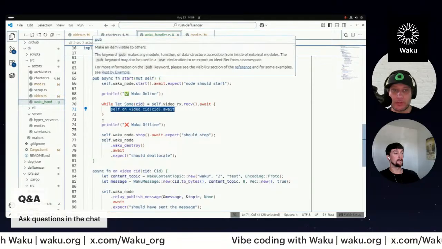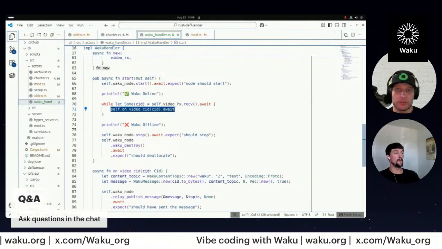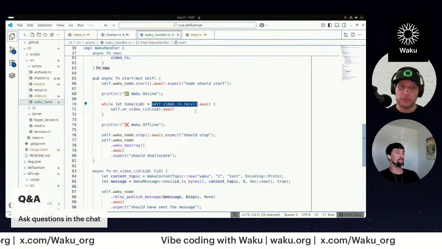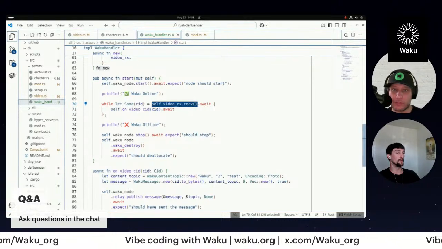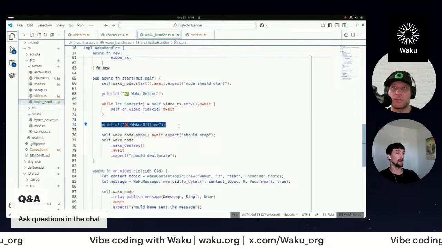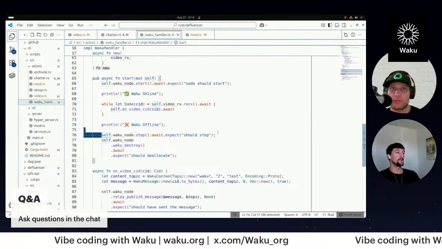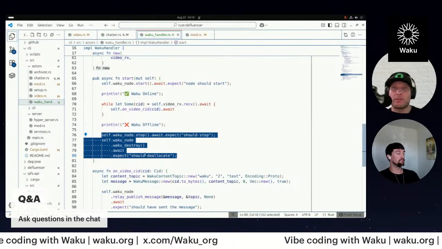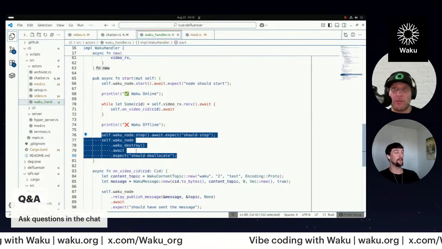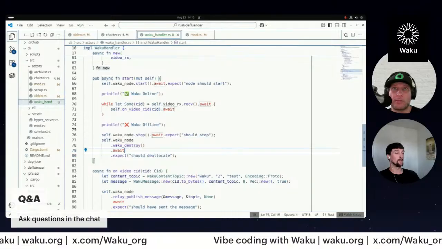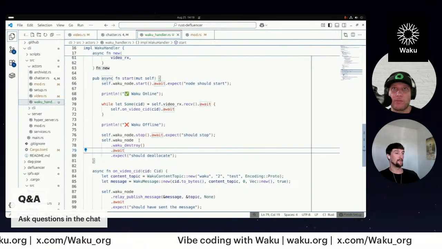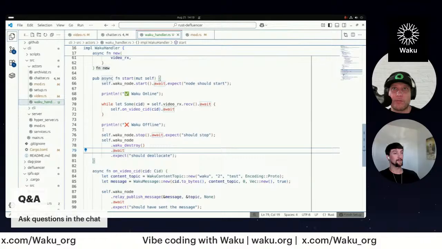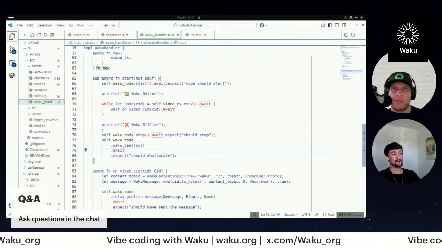When the channel closes, the loop exits, we print that Waku is offline, and do some housekeeping. We stop the Waku node and destroy it. I'm not sure exactly what's happening behind the scenes when you call those functions, but it should work. I trust my colleagues that they did their job right.